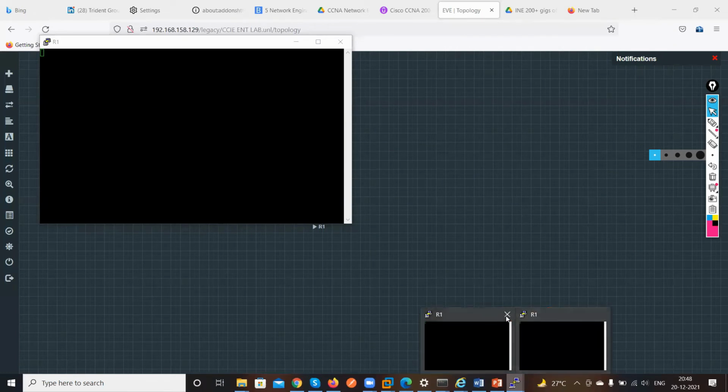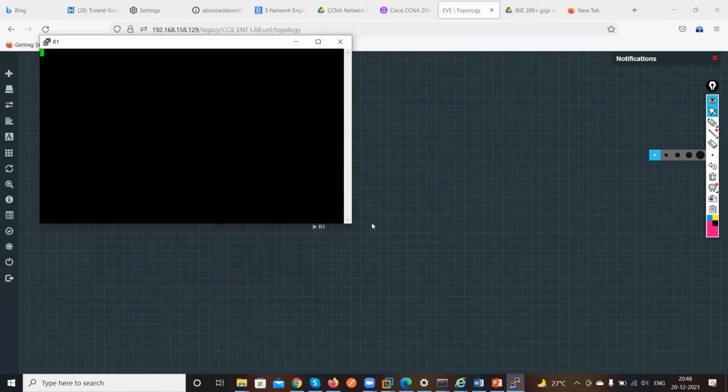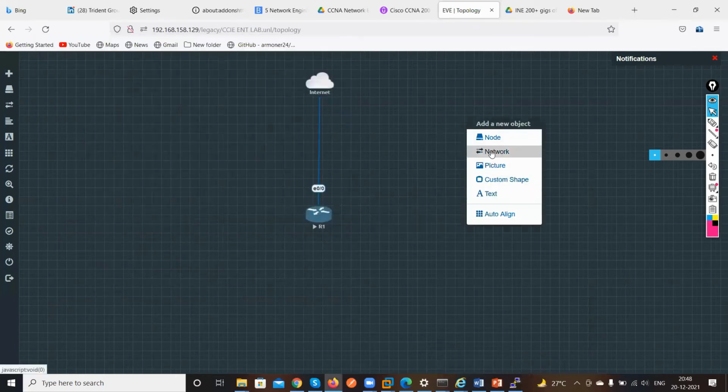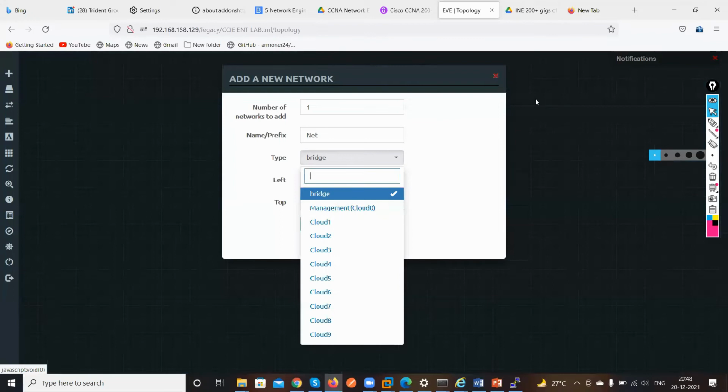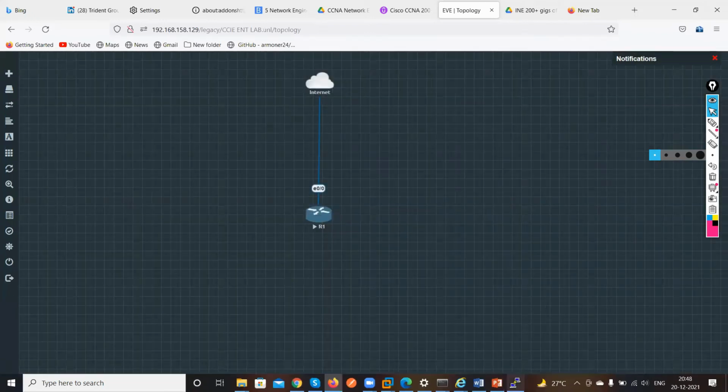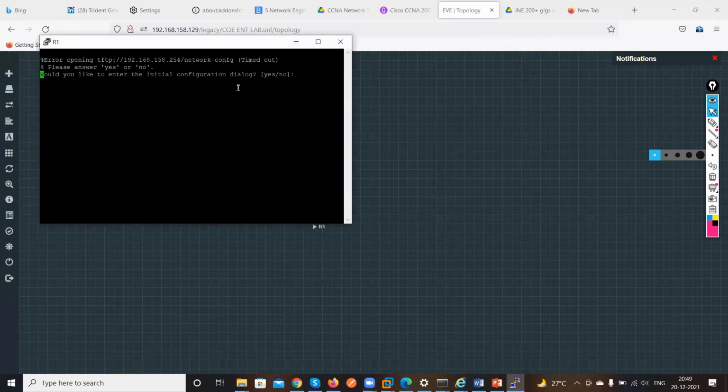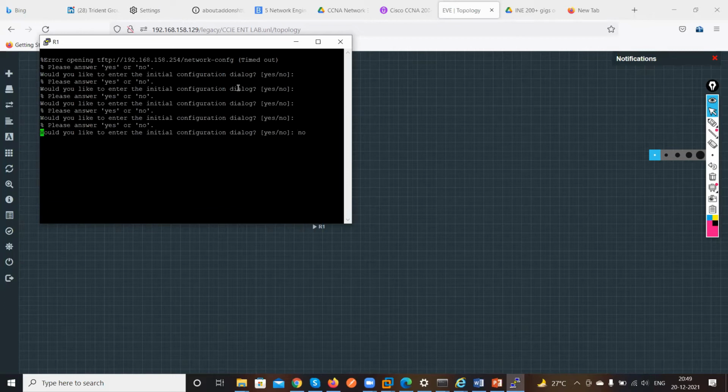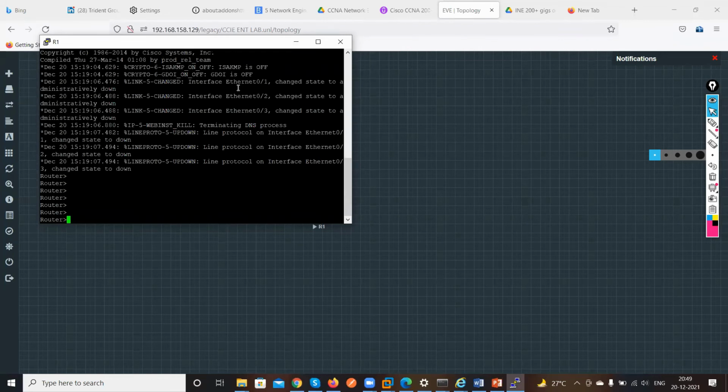So what did you select to get the cloud there? Go to network, then you have management cloud. Click on management cloud. Okay, so the VMnet will be used. Sir, what is the mode of your machine, NAT or bridge? It's in management mode, NAT mode. It has to be a bridge so that your laptop can ping it. If it is Management NAT cloud, you will not be able to. No, I'll show you.